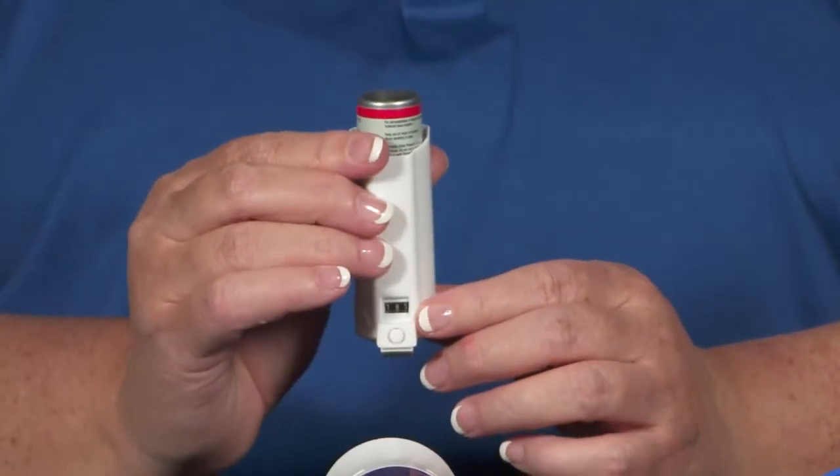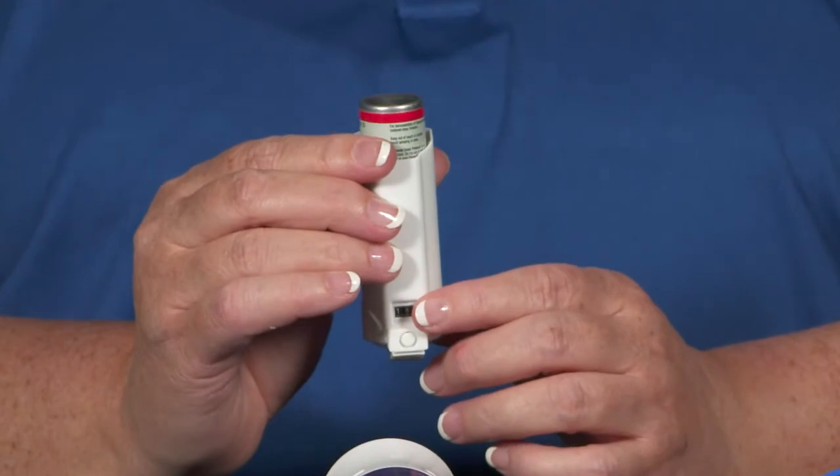When you first get your MDI and it's new, please ask an adult to help you prime it, which means to get the medicine ready. After it's primed and ready to use, the first thing I want you to do is to look here to see what number it's on. If the number is 0, it's out of medicine and you need to get another MDI. If the number is bigger than 0, then you're good to start.